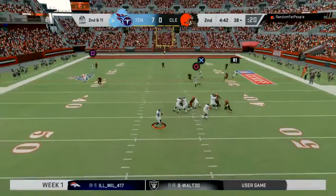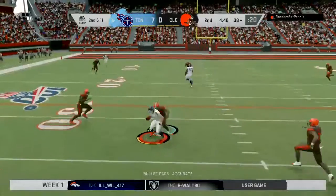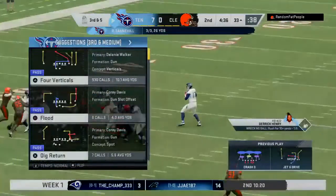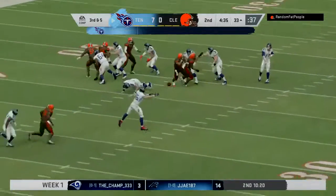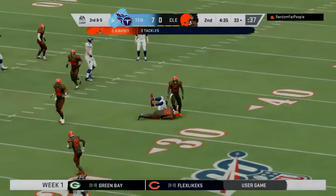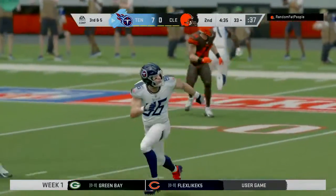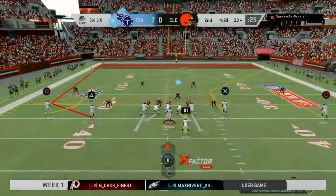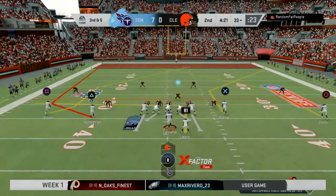Back to throw, Tannehill. He's got his tight end, Anthony Firkser. 6 yards is the pickup, and that'll lead to a 3rd down. That's a staple of this offense. Drag route to the tight end. Yeah, he's unable to use his size to break off much more yardage after the catch, but still an effective gain nonetheless.